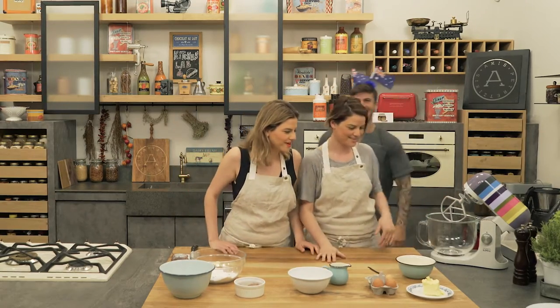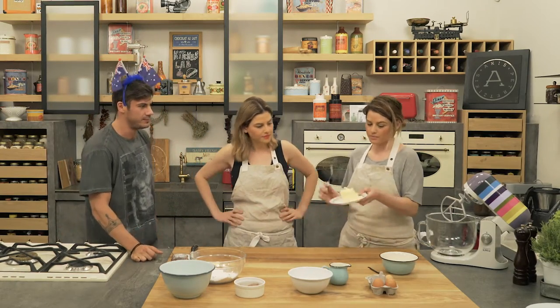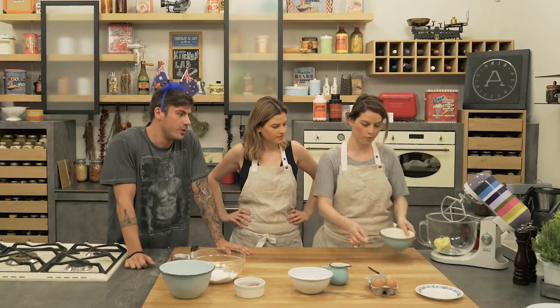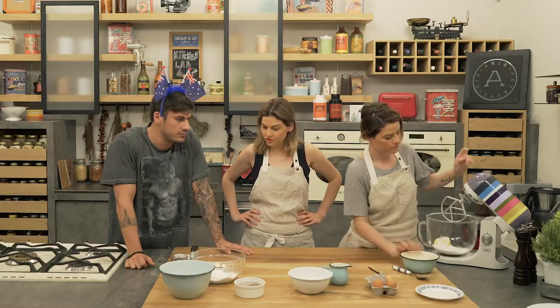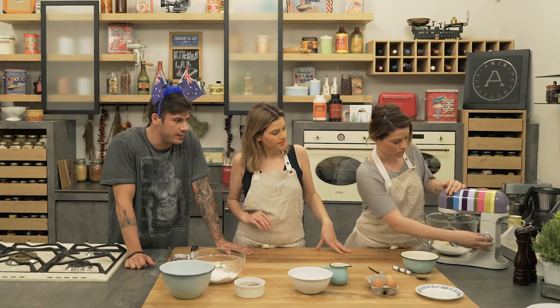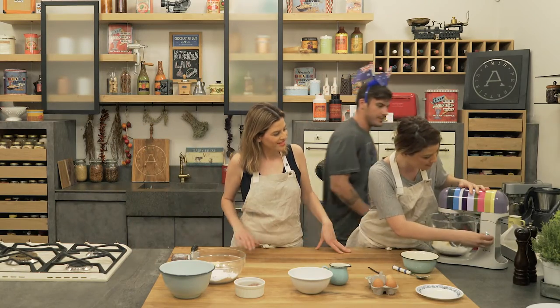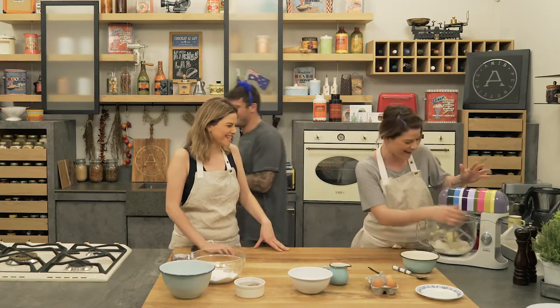Great, that's fantastic. Okay, so in our mixer, we're starting with the sponge cake. So, we've got our butter, room temperature, nice and soft. We've got our sugar, which is our caster sugar, and we start beating. We want to get that nice, creamy and fluffy. Oh, look at that. You're making me really nervous, but I can't even get the mixer on.